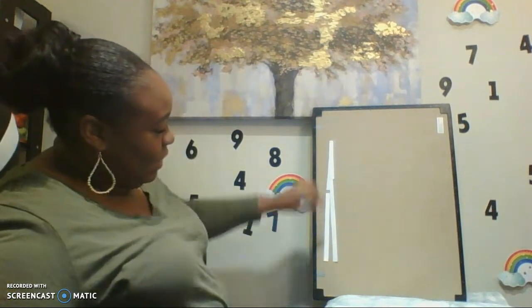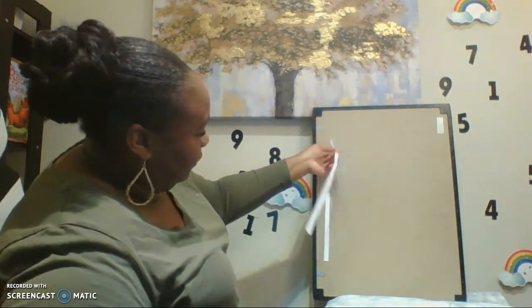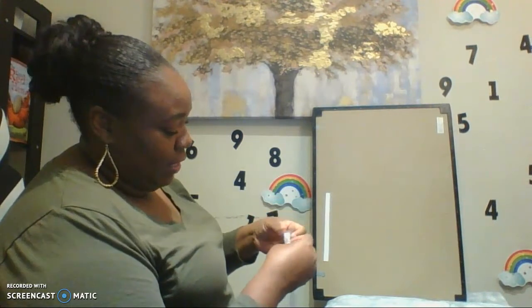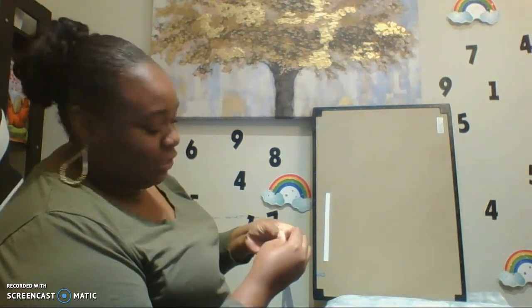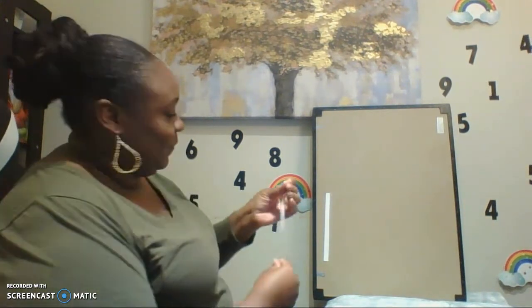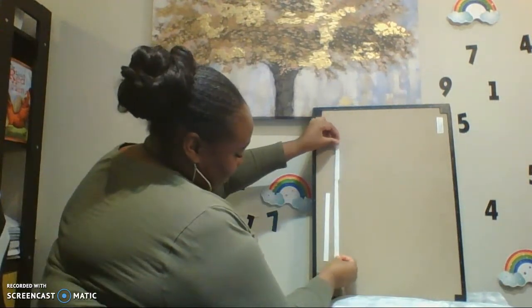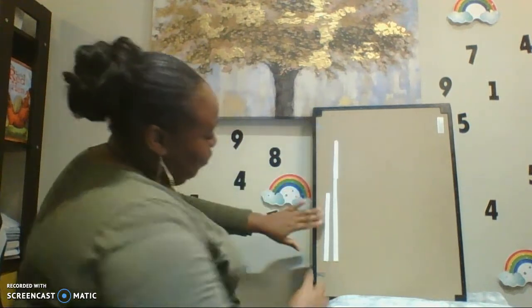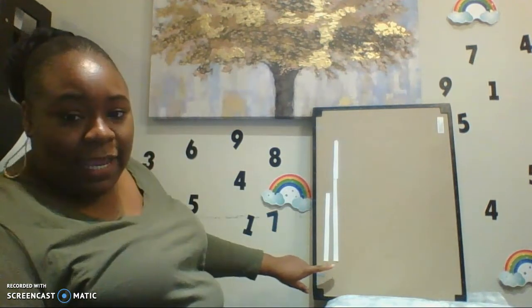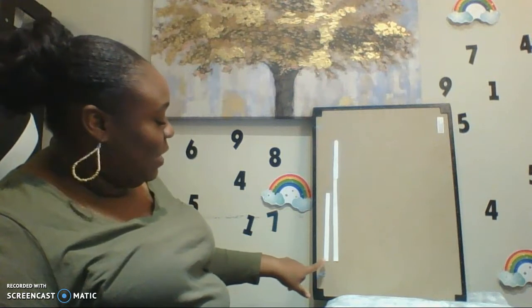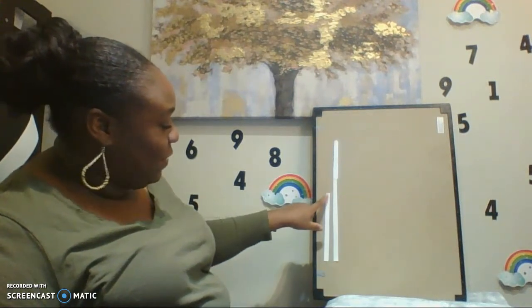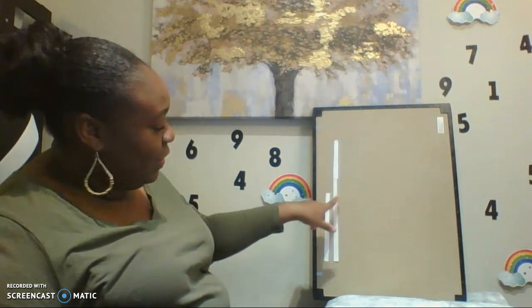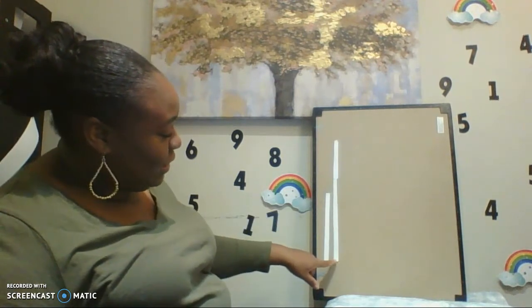So we see that this one, hold on, let me tear this, sorry. Thank you for being patient, friends. Okay, so I'm going to put this up here, make sure they're the same level, and now I'm going to compare. So I can say, oh, with my strip of paper, this is Godiva. So Godiva is shorter than Chance, and Chance is taller than Godiva.